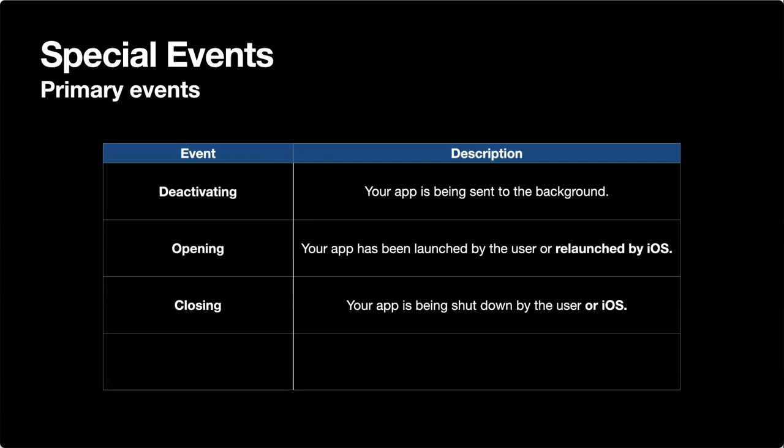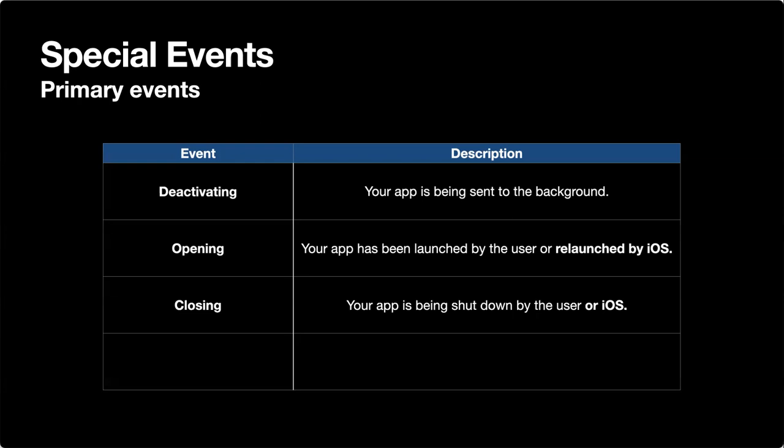But if iOS shuts your app down because it's running out of memory, then you're going to get a closing event. In the closing event, and this is very different from a typical web app or a desktop app, you're going to want to look at the state of your app and store some data in a file so that you can recreate the state when the app opens.